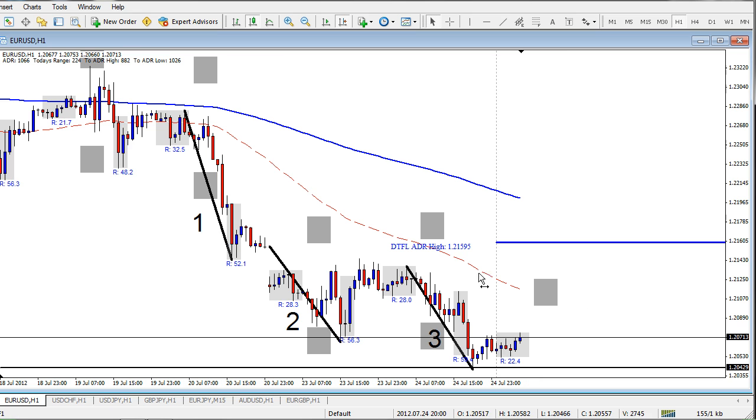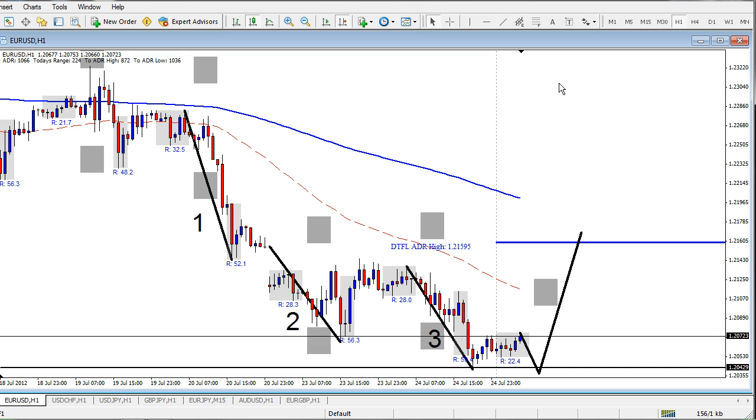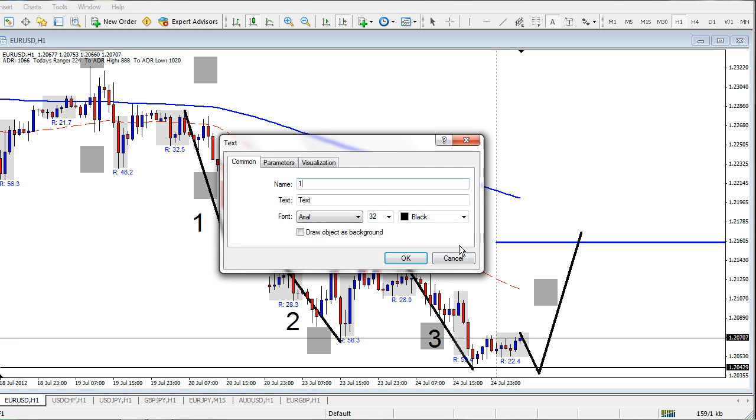Even if it continues down in 3 more cycles, what's it going to do? Generally we're going to see what looks like a false push up. Again, this is just hypothetical. Even if, let's say, the market's going to continue down, what are they going to do before they continue it down in another 3 cycles? They're going to drive it up, create one false push. Why are they going to do that?